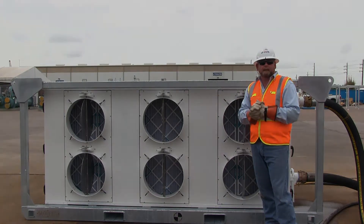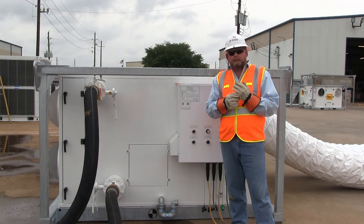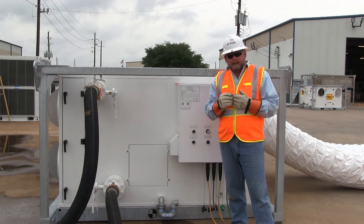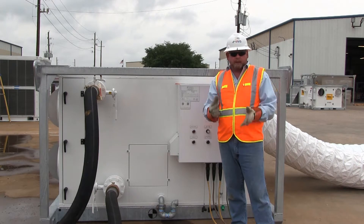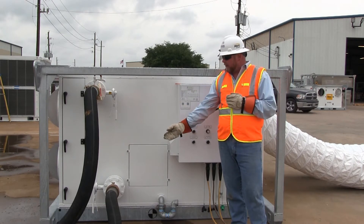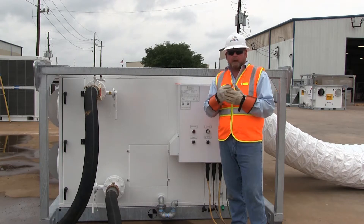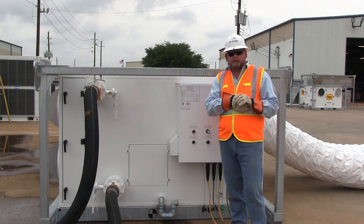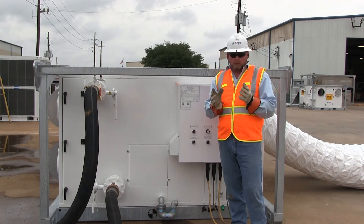To recap the installation of the 120-ton chilled water air handler: we started by loading the machine in place with a forklift, noting the weight and lifting options and securing it on stable level ground. Second, we identified the required power — 460-volt three-phase — sized the circuit, ran the wire, and hooked up the main high voltage power. Then we went to the hydronic side, hooked up our 4-inch line in and out, and bled all the air out of the system. We primed our condensate traps for proper drainage. Then we ducted the supply duct into the space being conditioned, using 100% outside air with all dampers open. At this point, we're ready to start the machine up.